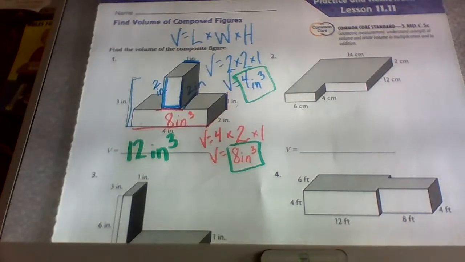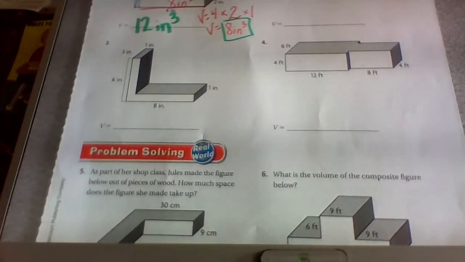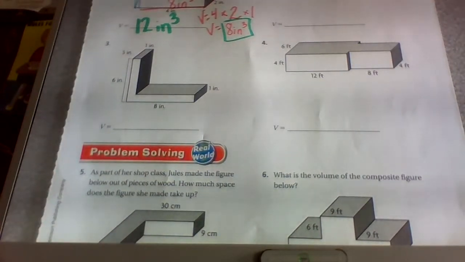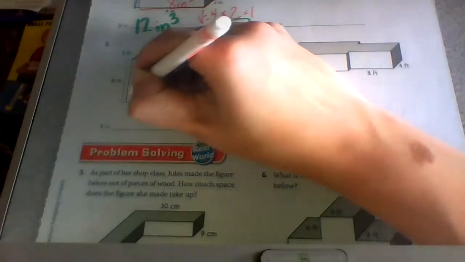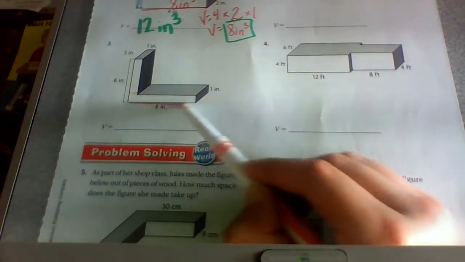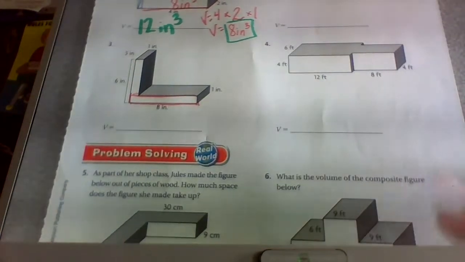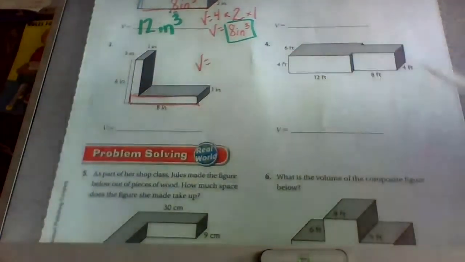We're going to do the same work for number 3. I'm going to scroll down to question 3 now. Let's work this out together. I see a composite figure, but all composite figures are separate figures that have been kind of mushed together, if you will. So I see that my first figure, I'm just going to dot this off here. Here's my first figure. It's a rectangular prism. Here it is. Beautiful. Let's find the volume of this figure first.